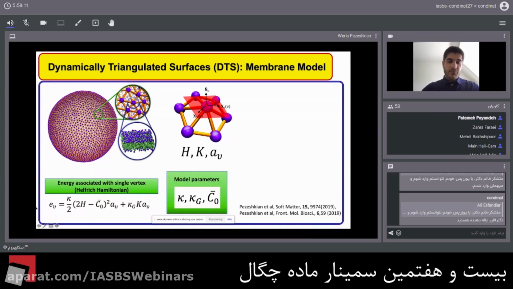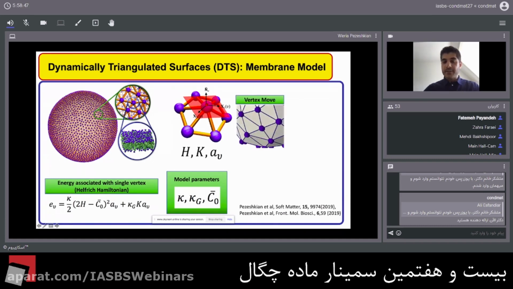Then, based on this model, a membrane is represented by three properties. One of them is bending rigidity, another is Gaussian rigidity, and the third is C0, which is the spontaneous curvature, meaning that the surface has the tendency, due to its material property, to bend toward a certain direction. And this Gaussian curvature term is usually constant unless the topology of the system changes, which is not happening in most of the cellular processes, so we really can ignore this term.